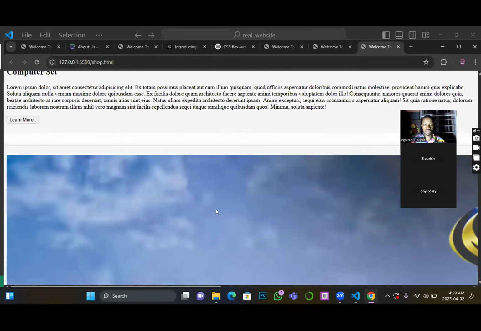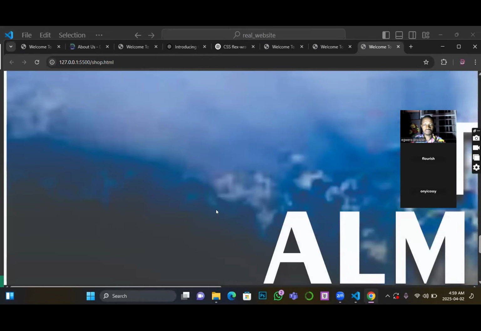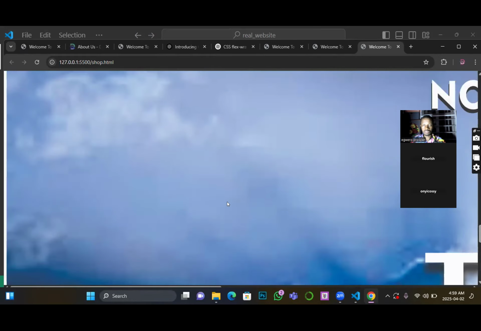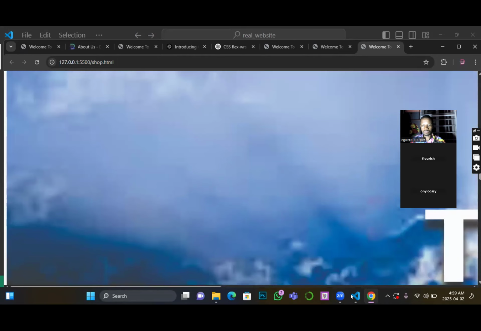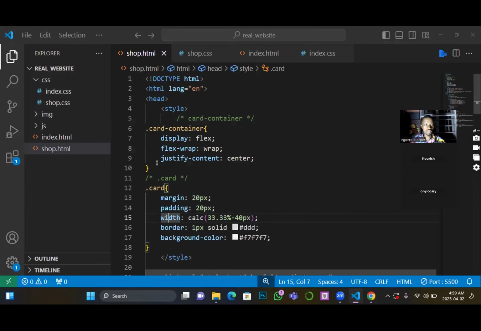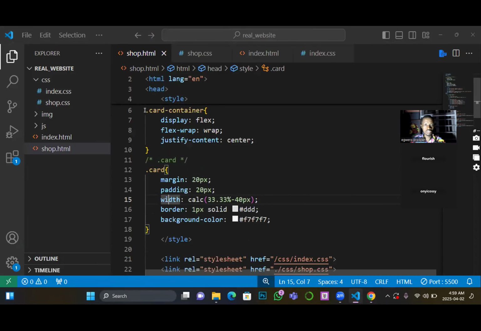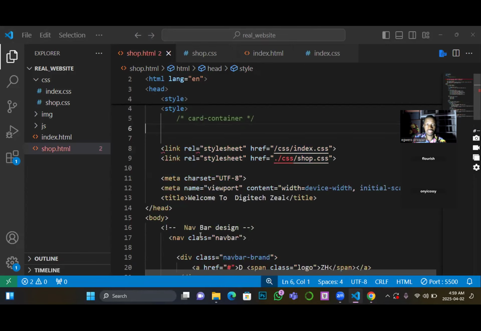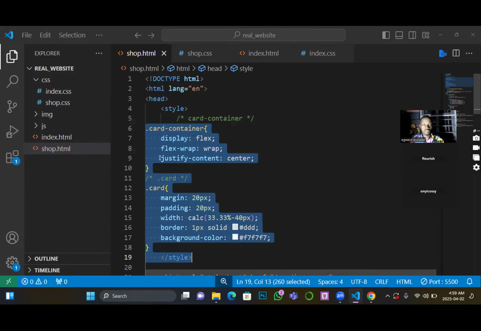Good, so we are good. Since there's no difference, it means that everything is intact. Let's just continue first. We'll debug when I'm done with the coding.